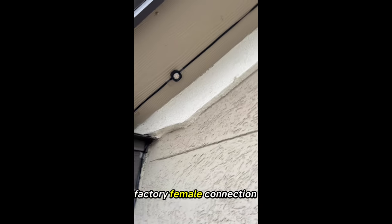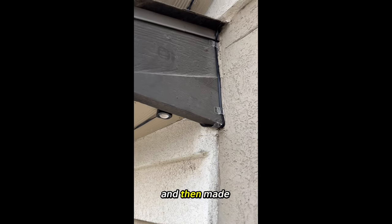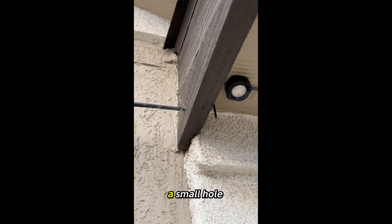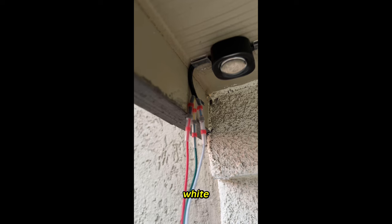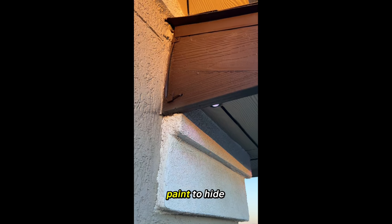We started a factory female connection on the left eave to use a 4-foot Govee extension, and then made a custom jump on the right eave. A small hole was drilled out just enough to fit a 3-pin 18-gauge wire for the jump. We lined the red with the red, green with yellow, and blue with white. Then we did a color match paint to hide the wire.